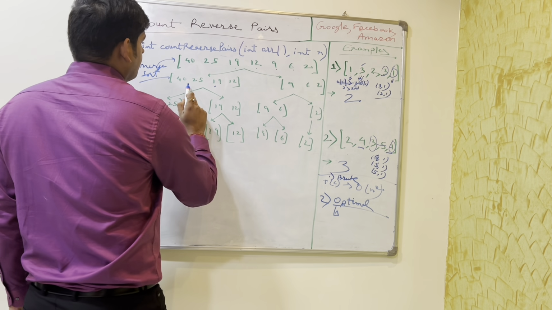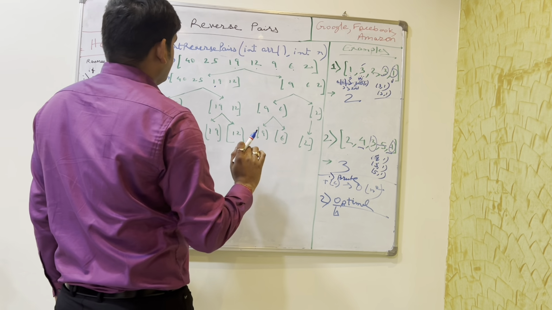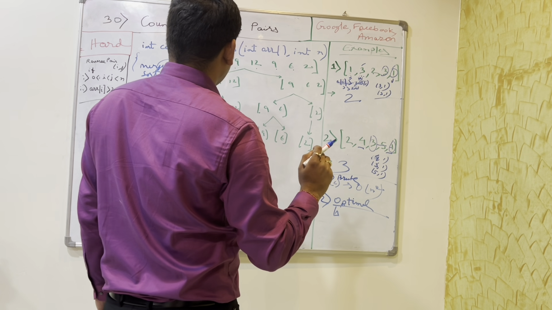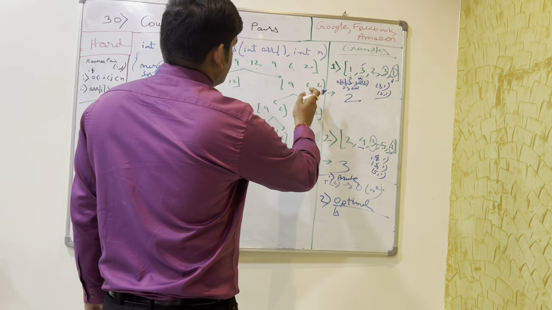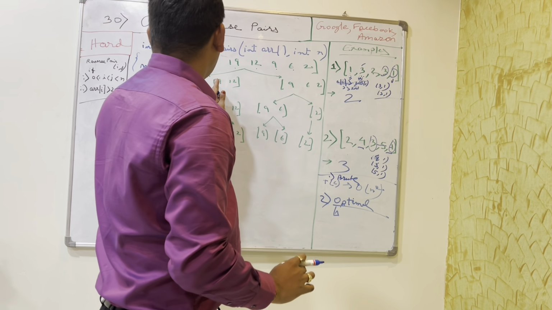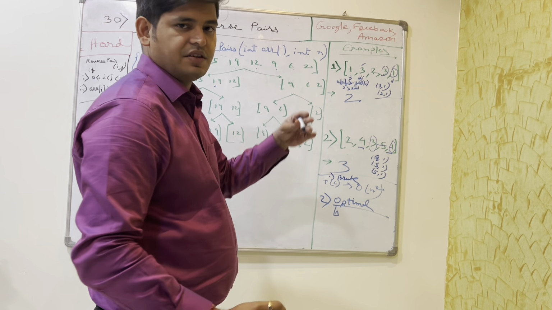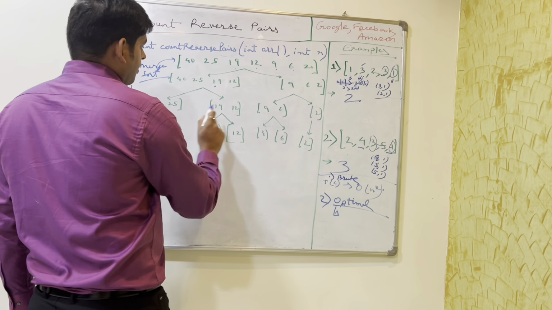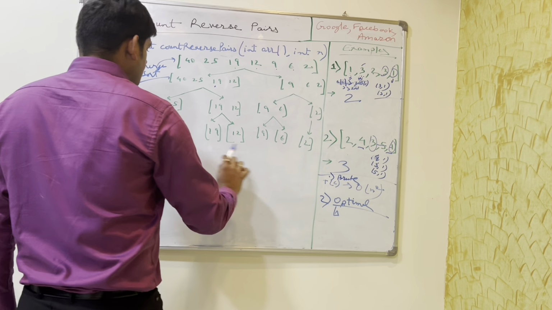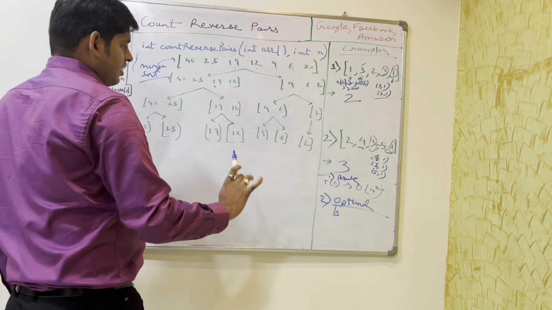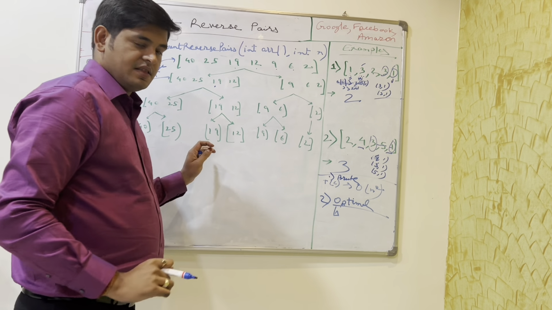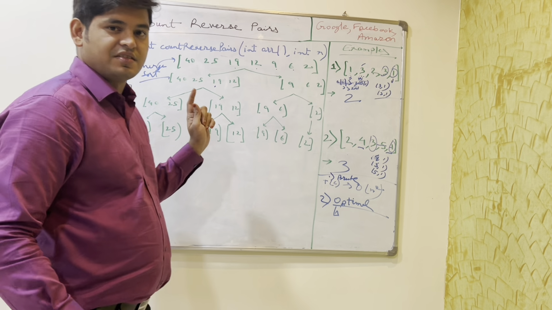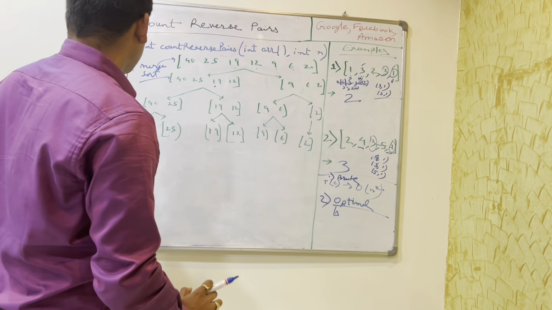So 40, 25, 19, 12 is here, and here it's 9, 6, 2. We could have done 40, 25, 19 and 12, 9, 6, 2, but no issue. Again we have divided it into halves, and again into two halves. Here we have divided it into 40, 25 now, so they are single elements. This will be done recursively. We have discussed an example of recursion in the previous question.